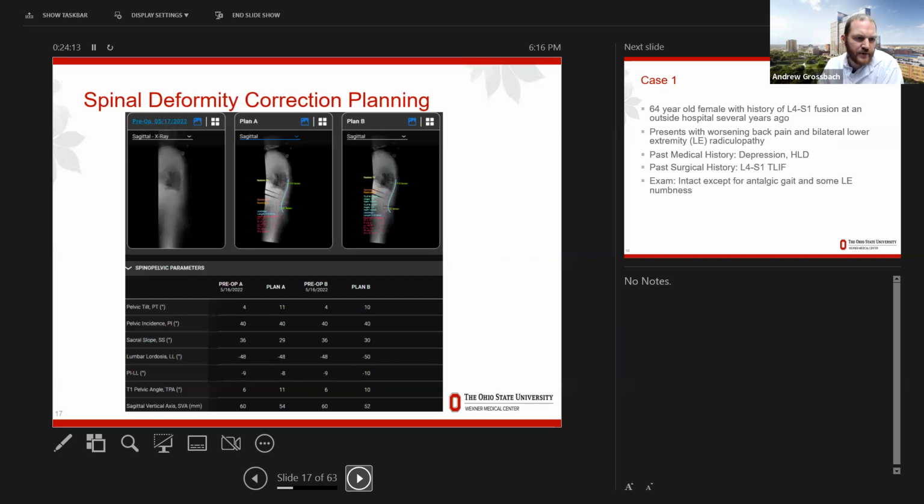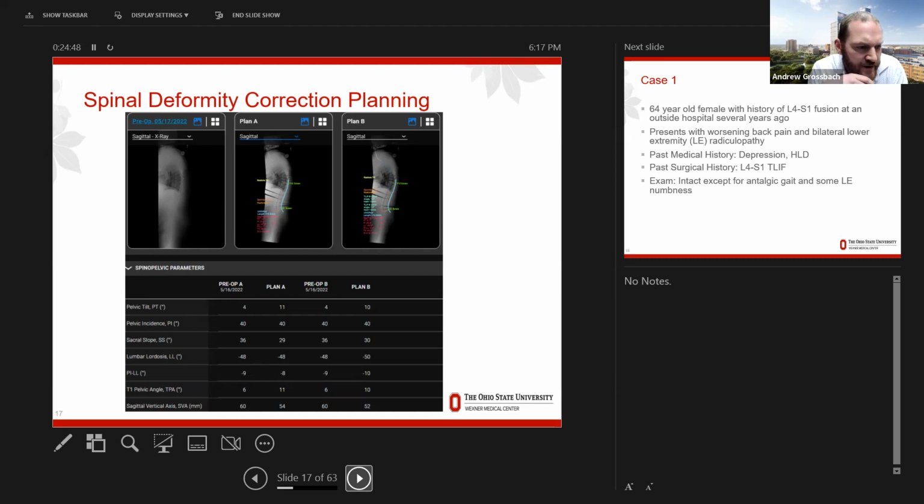So here's an example of a fairly straightforward degenerative case, and they haven't had prior surgery. When I upload these images, I just tell my nurses, hey, we're going to use unit planning for this. They automatically pull all the preoperative images from our PAC system. And I say, I want to see one with an ALIF at L4-5 and L5-S1. I want to see one with an L4 PSO. I want to see one with multiple posterior column osteotomies. And then they give you plan A, plan B, plan C.